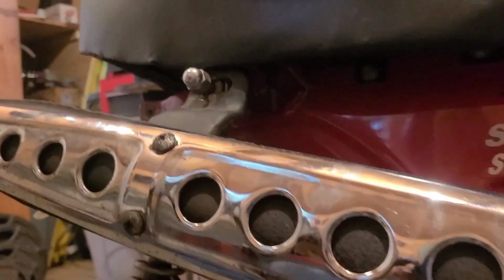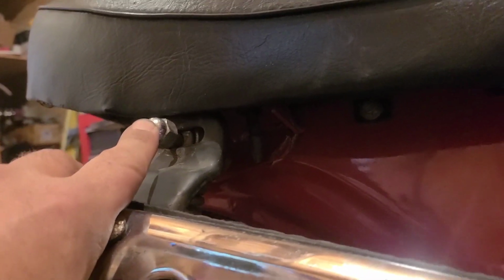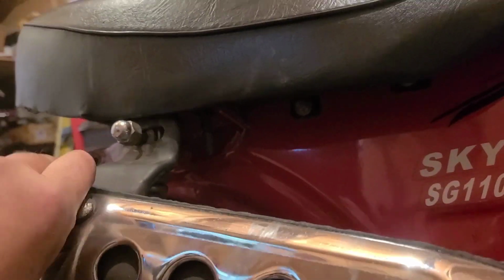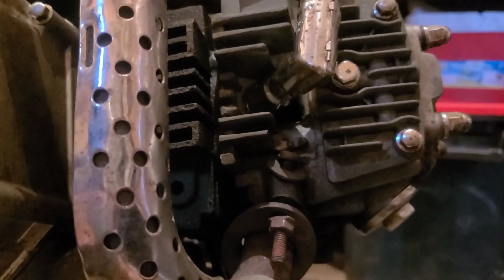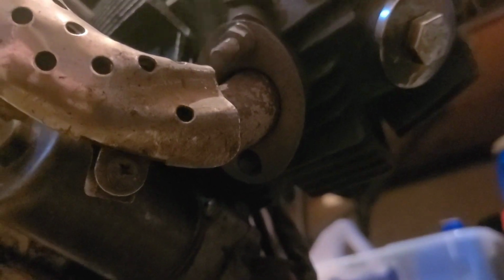Where I removed the rack, I figured I'd have a little room behind this nut and the flange that holds the exhaust on, but not that much. I'll take a gander down below, and we're not even fully attached at the head. I think I'm just missing a nut, and the flange might be bent. Kind of makes you wonder who was working on this thing. Not me, that's for sure.